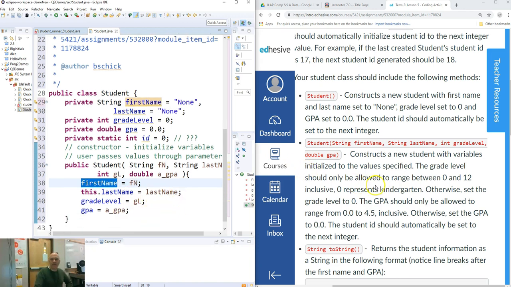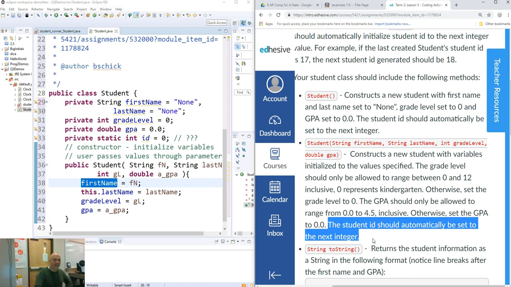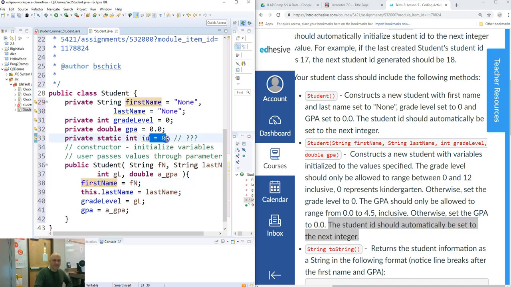Now I have an ID. What does the ID do? I think the one above is wrong. The one above is wrong? Plus a zero. Oh, private static int, yeah, it should be plus a zero. It should not be equal to 0? No. Okay, then we're going to come back to this anyway. Then what do I do here? ID plus plus. ID++.